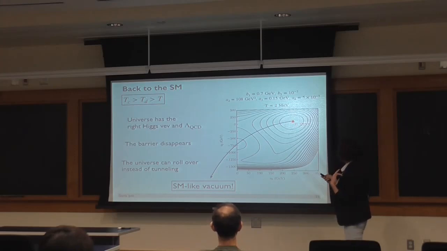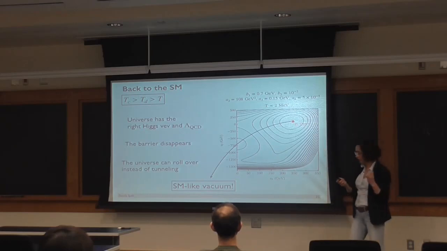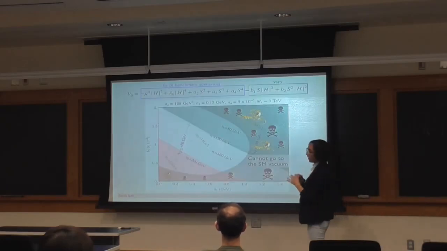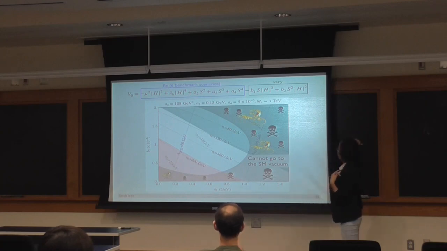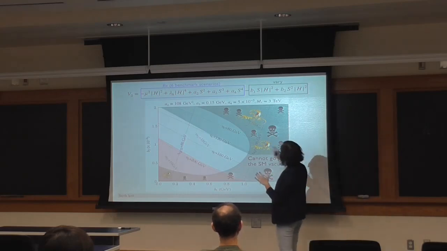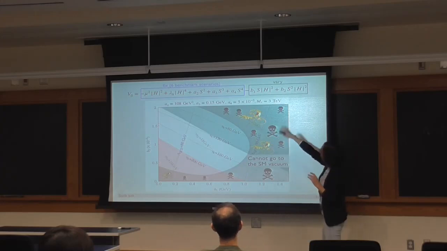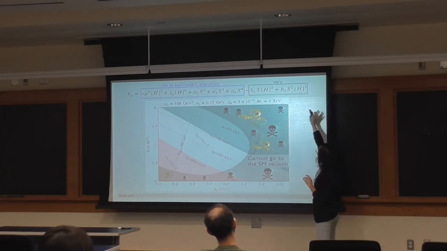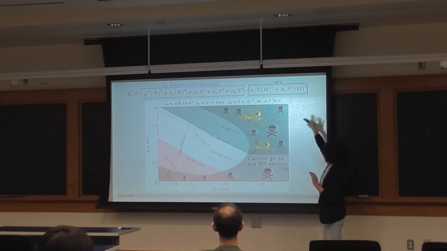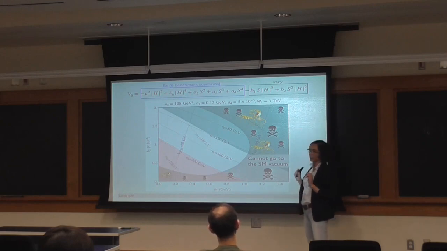So this is the multi-step potential, and again, the potential I showed you is given for very specific values of these parameters. We looked at many other values of the parameters. So we have six benchmark scenarios where we change A1, A2, A3, and A4. Sorry, A2, A3, A4, and we vary B1 and B2. Again, B1 and B2, as you can see, are the mixing parameters between the singlet and the Higgs.